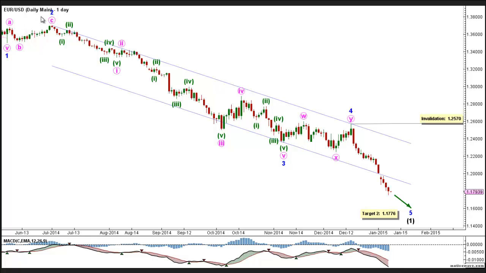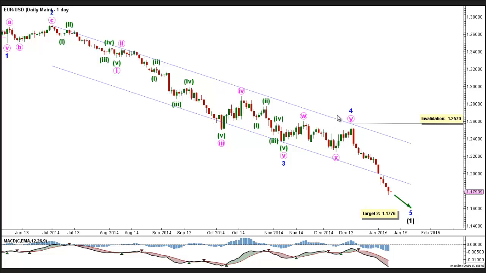Minor wave 2 formed a flat labeled minute waves A, B, and C, retracing 38.2% of minor wave 1. Then minor wave 3 formed an impulse labeled minute waves 1 through 5, reaching well over 261.8% the length of minor wave 1. Within it, minute waves 1, 3, and 5 each subdivided as impulses labeled minute waves 1 through 5.